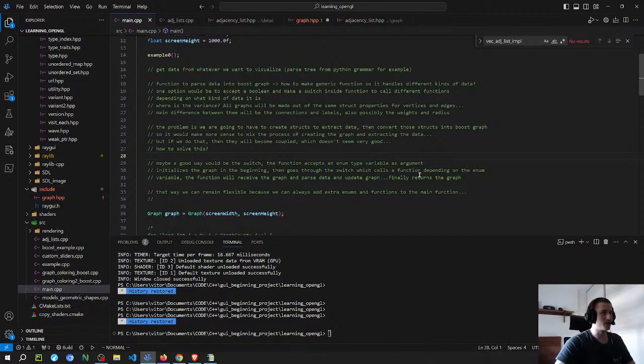Function to parse data into Boost graph. How to make generic functions so it handles different kinds of data. One option would be to accept a boolean and make a switch inside a function to call different functions depending on what kind of data it is. Where's the variance? All graphs will be made out of the same struct properties for vertices and edges. Main difference between them will be the connections and labels. Also possible the weights and radials.